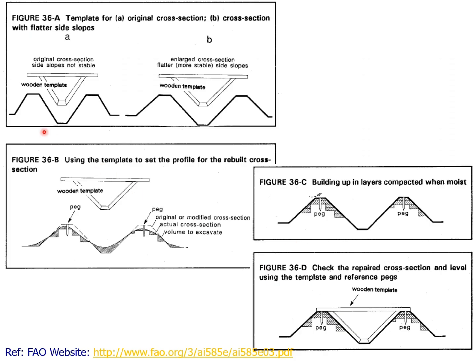You can sometimes have these templates for smaller size canals. You can have these wooden templates to ensure that you can restore the original cross section of the canal and remove the silt. You see here the template is placed in the cross section to check whether the cross section has been restored to the original cross section or not. You can refer to this file to see more details about these pictures.